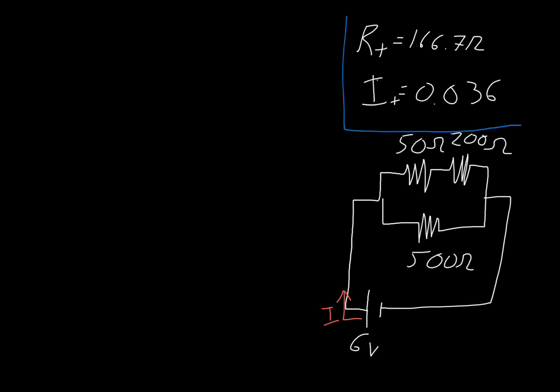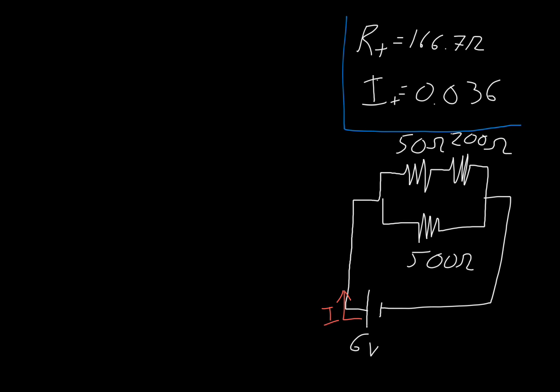Because of the way this current splits, we can't necessarily solve this problem right away with just the current. We have to look at what happens with our voltages. We've exhausted everything we can do about our resistances, we've exhausted everything we can do about our current, so let's look at our voltages. What do we know about voltage of resistors in parallel? Because that's the first thing we deal with, this parallel split.